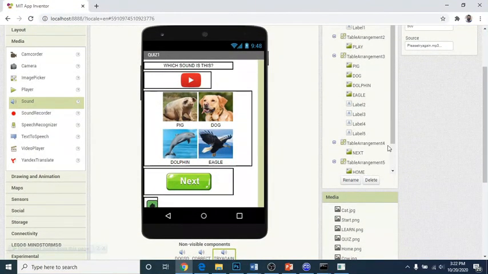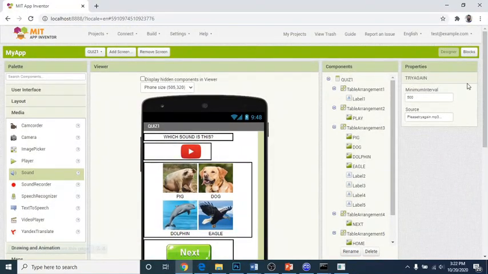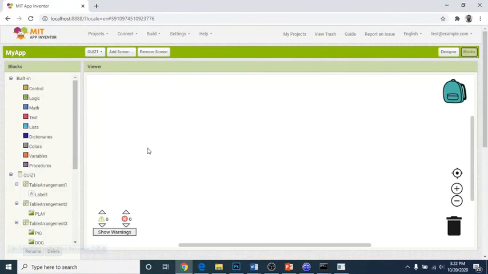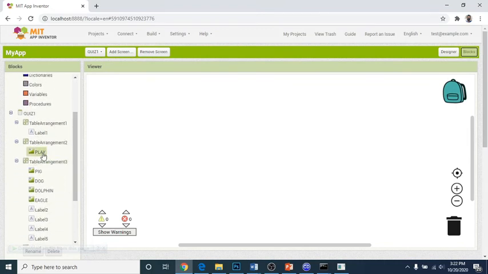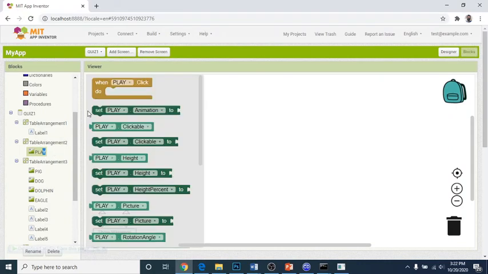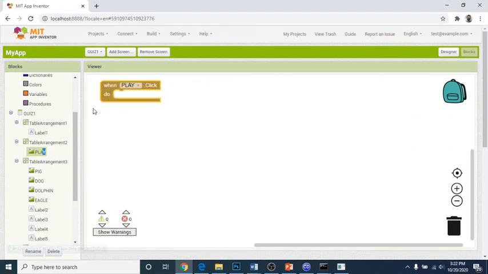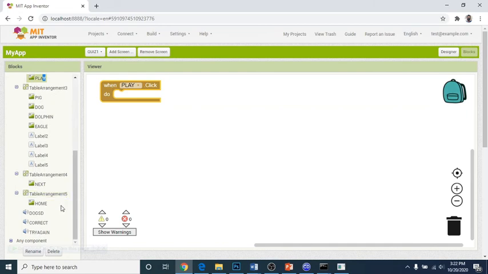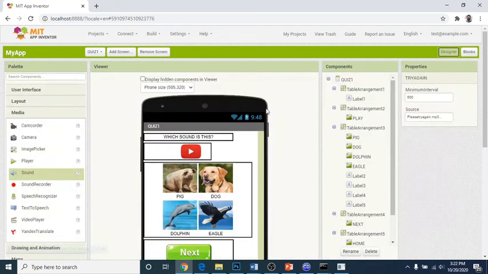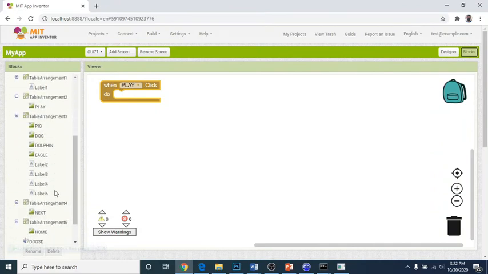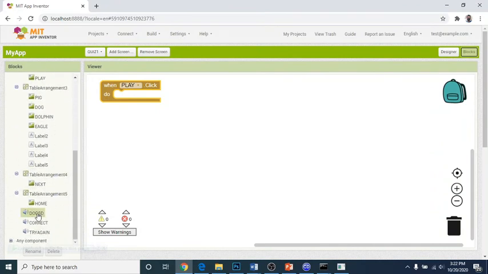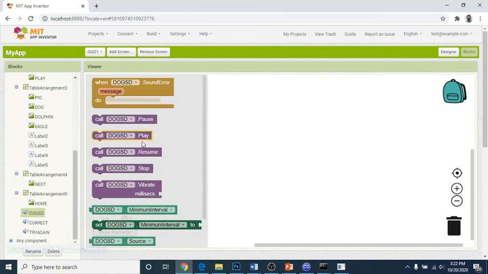Okay. Now, we will proceed dun sa blocks. Blocks. Okay. Play button muna. Kapag click mo ang play button, anong mangyayari ulit? Diba? Sabi ko, magpe-play yung dog. Mag-bark. Nandito. Kapag press natin ito, mag-play yung dog. Okay? So, block. Balik tayo dito. Asan yung dog na sound? Ito. Dog sound. Click and then play.